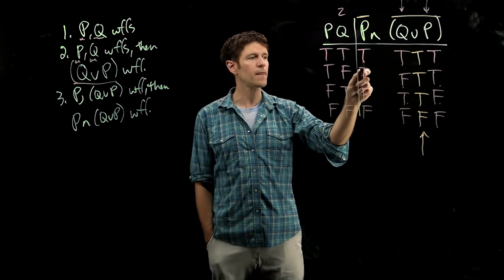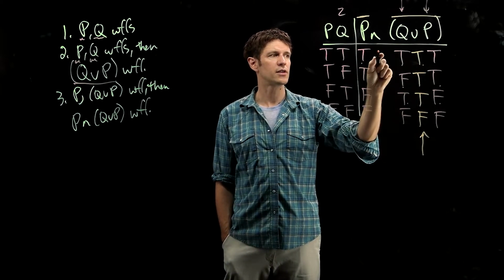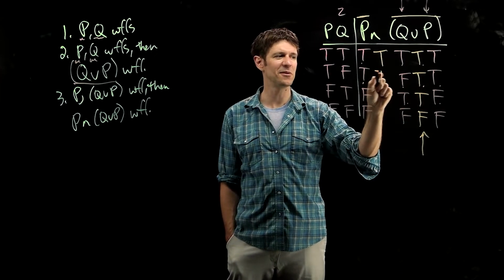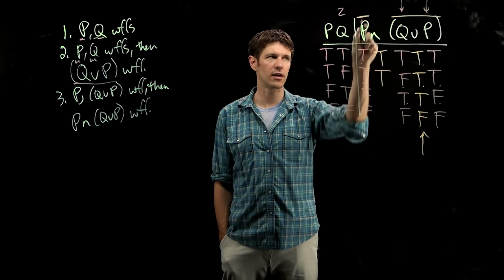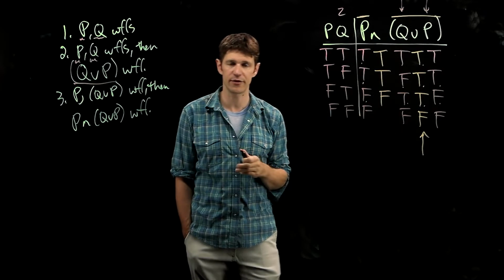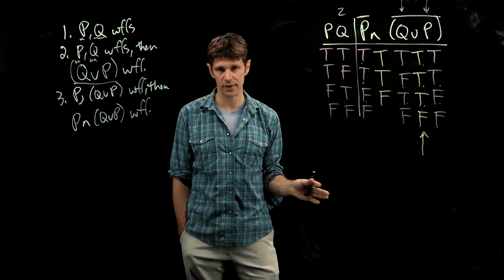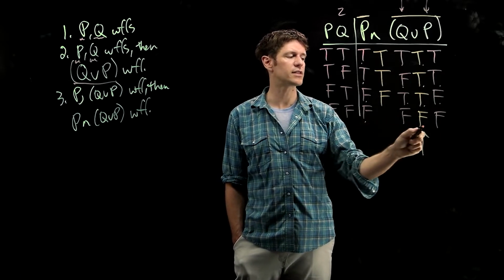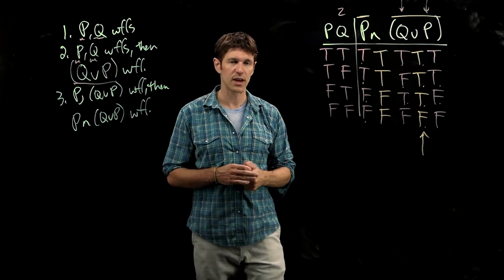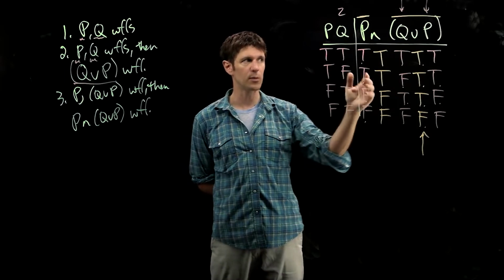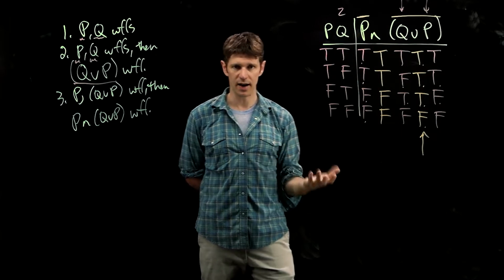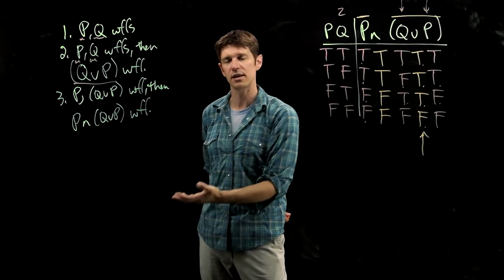So let's look. We have true and true, so that will give us true. We have true and true, so that will give us true. We have false here. We're looking under P, and we have true. This will give us false, because remember, a conjunction is false if either or both of the sides are false. And then we have false and false, so this will give us false. So now we've completed this truth table, or in other words, we've determined when this formula is true for every interpretation. And our guide in this process was actually constructing the formula.